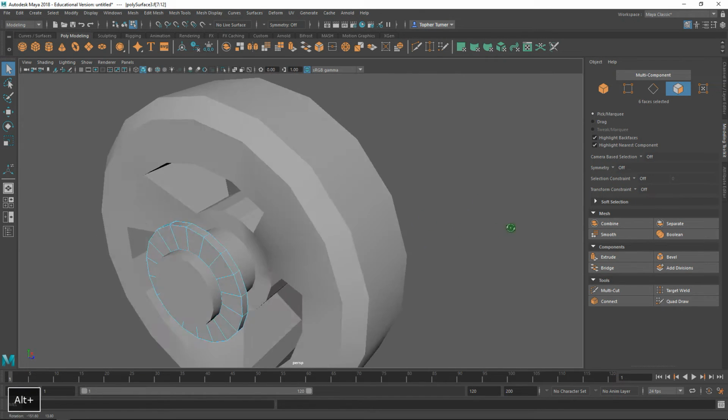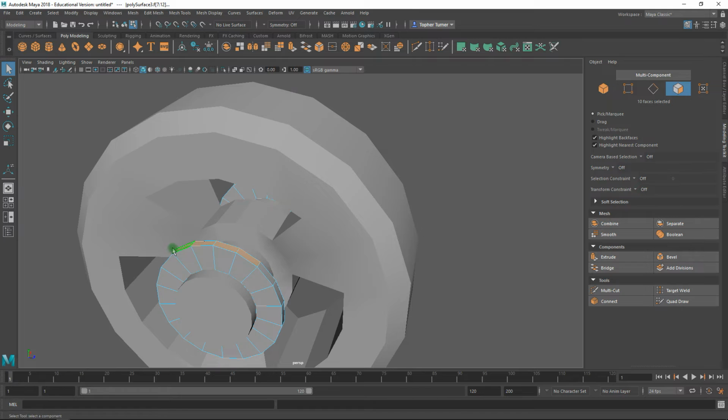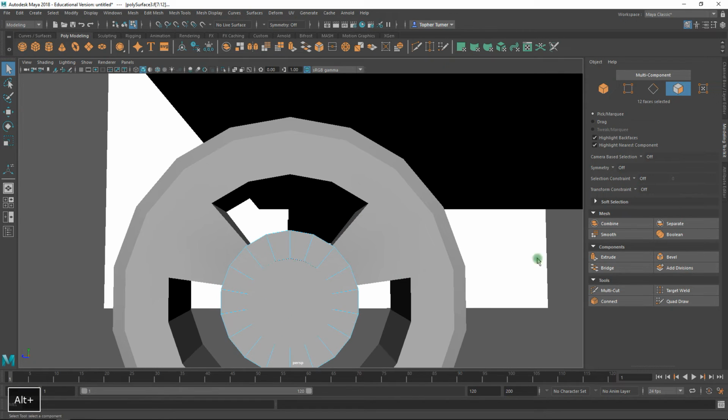I want about 6 of these here, and this is going to give me a much smaller extrusion this time around. So there's 1, 2, 3, 4, 5, and 6. Like so. I'll show you what I'm going to do with this. I'm going to extrude these, and I won't move them, but I'll hit OK.